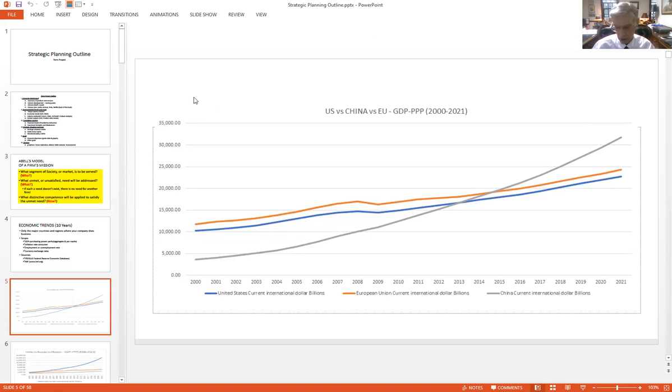Okay, so here are some examples of how folks in my classes have used these data. You can see that this is a graph that compares the United States, the European Union, and China. And as you can see, that gray line is China, and it sort of overtook the US in 2013 and the European Union in 2014. And the gap between China's economy and ours is widening, and that's because its economy is growing faster, especially now that we've suffered from the coronavirus, the pandemic.